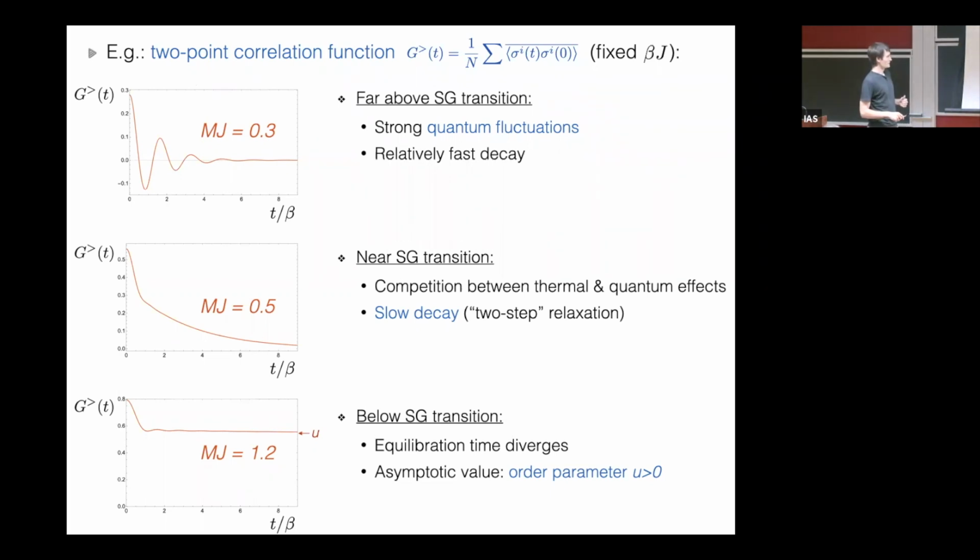And finally, as the system goes beyond this dynamical transition to the glass, it never leaves this plateau value anymore, at least in the approximation that I'll be talking about. So it decays to some plateau value, which is precisely this q that we had on the previous slide, as you can see for large t, and it never decays from that. So the dynamics sort of freezes. Okay, so that's one way to see where this parameter comes from.